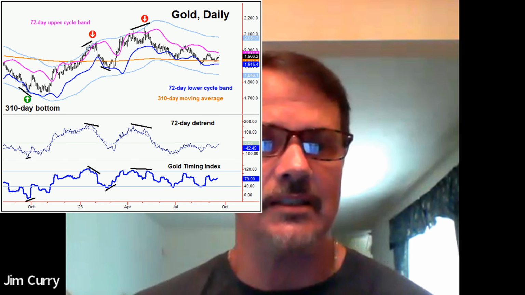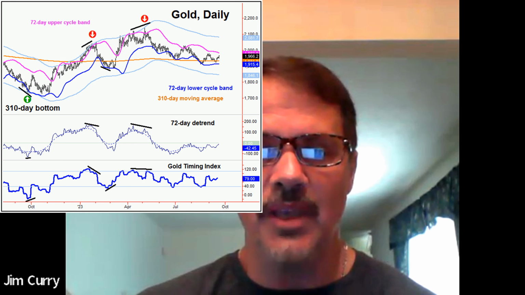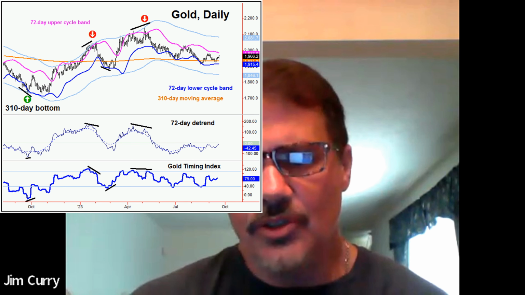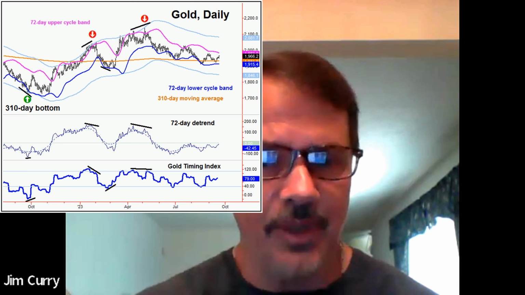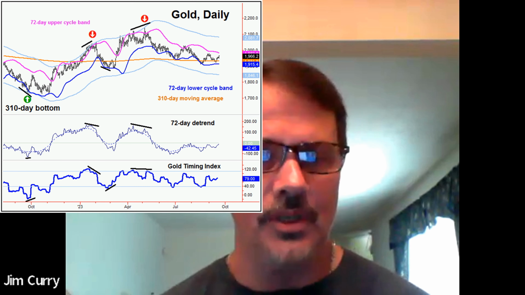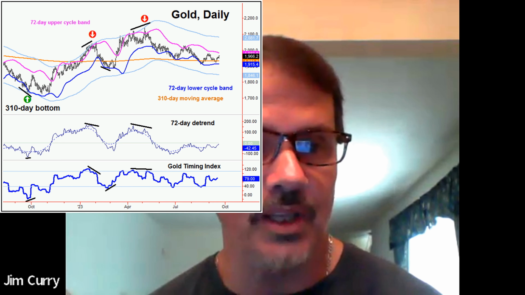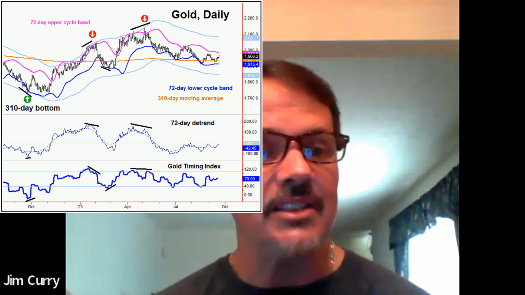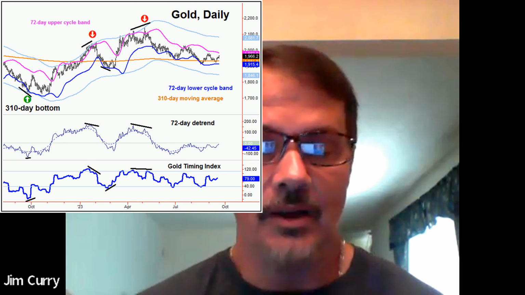So our assumption, just looking at the indicator, the 310-day cycle, and our 72-day cycle, is that the ultimate low, the midterm bottom, is going to be out there somewhere, probably occurring after mid-October, and it could push out even further depending on the action of this timing index. If it starts diverging on a new low at that time, then I will say, hey, it's time to start looking to buy. You get a 20 to 25% rally with that 310-day cycle. And it's probably going to last into the summer of next year, simply based upon an analysis of time.